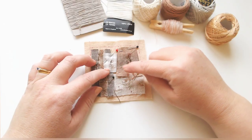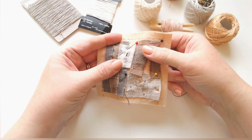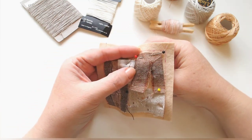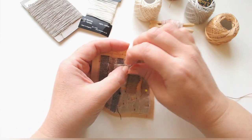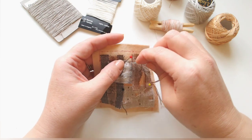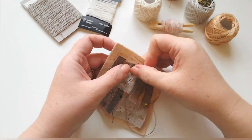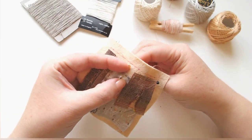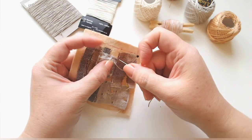Now we need to start trying some visible mending. I'll start with this hole here - I've got some beige pearl cotton. The first thing I need to do is just stitch it down, so I'm putting some running stitch around the edge. We're going to use a darning technique - this is essentially needle weaving. If I was actually darning I would be putting my warp threads really close together, but we are creating a textile art piece so I'm going to be a bit freer. I've put a small running stitch in and then a long stitch that goes across the width of the tear.